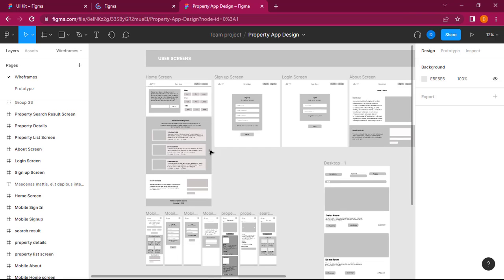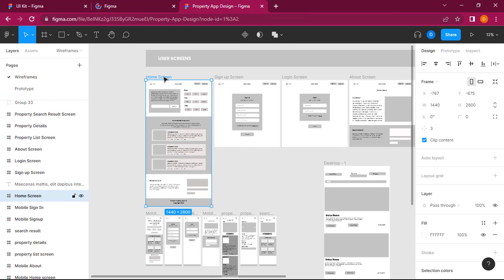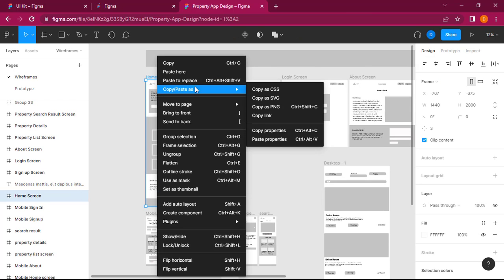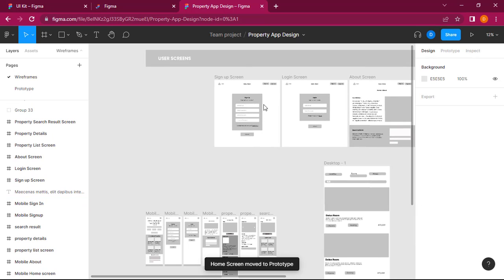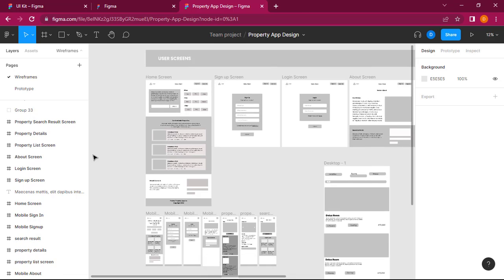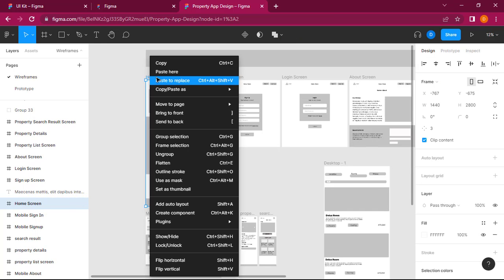So let me select this screen. Okay, we can also move to page, which is a shorter way. Sorry, we are trying to copy it, not move it.